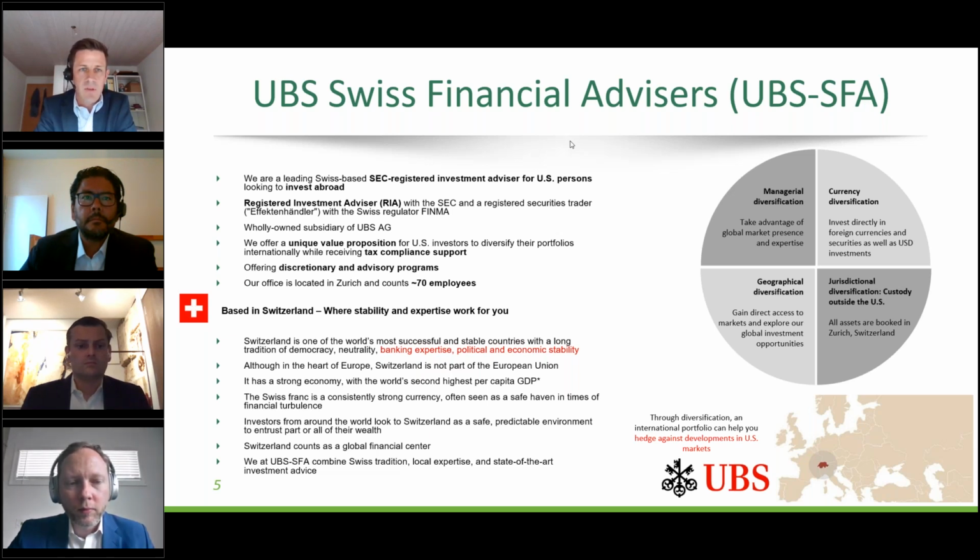We were set up in 2005 specifically to help US clients invest internationally, to help them get access to all international exchanges and to a multi-currency platform. So you can see us as an investment advising boutique within UBS, with approximately 70 employees. And definitely one of the main value propositions is that we are based in Switzerland.